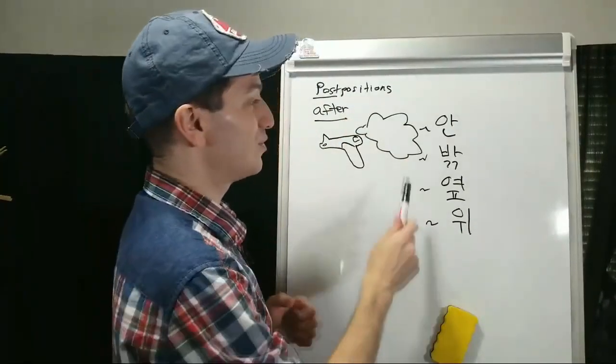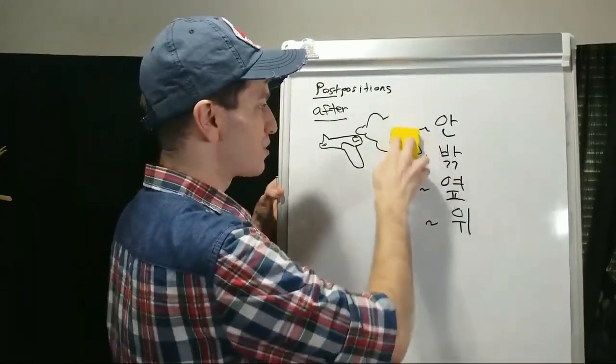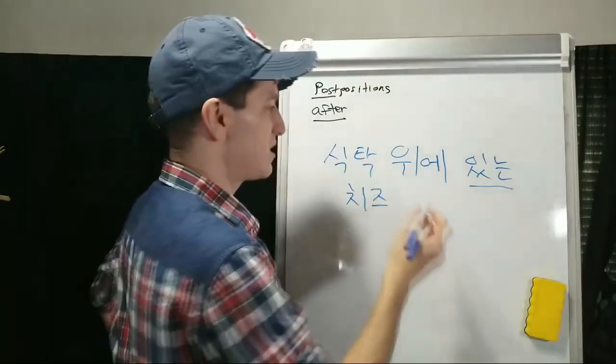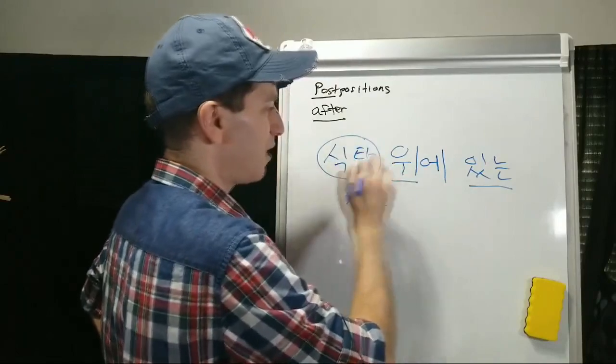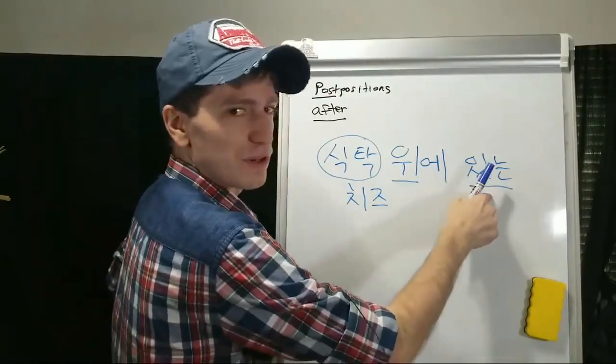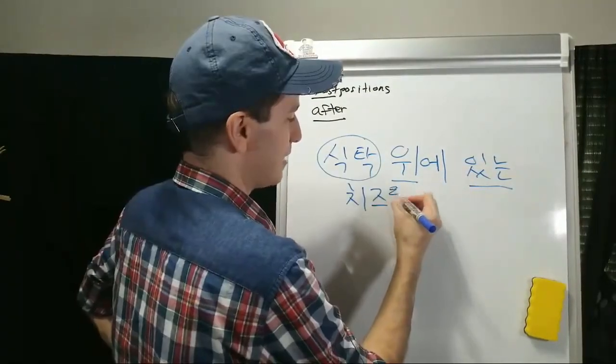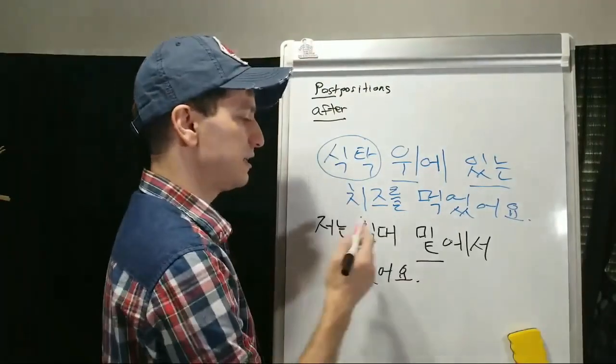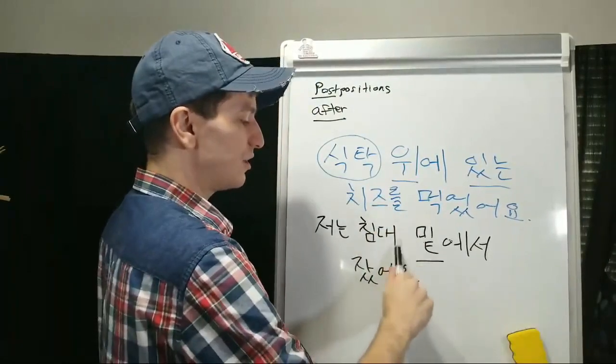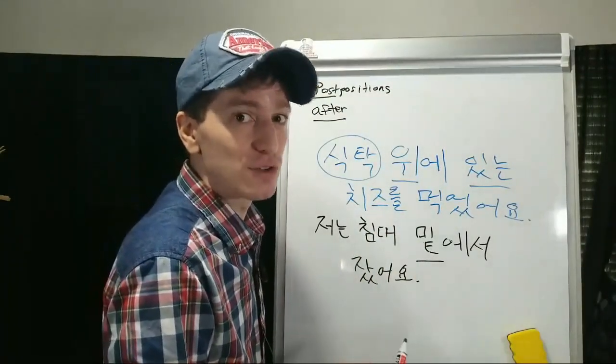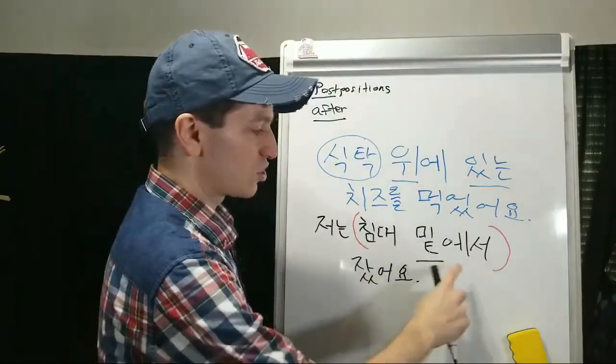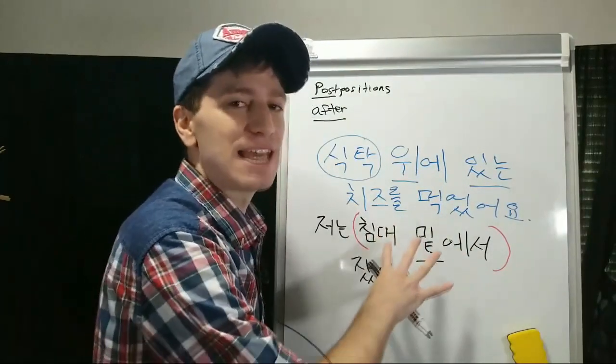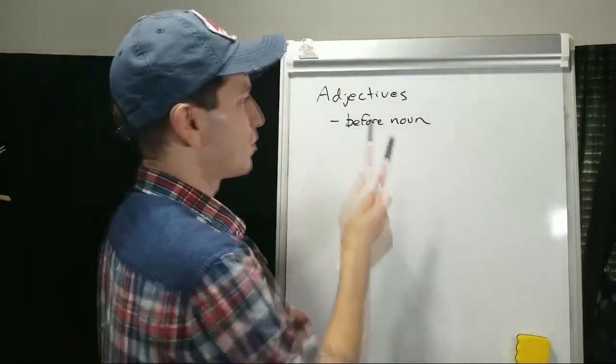But you don't have to learn this word post positions. It's just a fancy grammar term. All you have to do is know that these types of words also have rules for how they are used in a sentence. First of all, I ate the cheese on the table. So in Korean, like I said, post positions, here 위, on top of, come after the noun. So we have table on top of. 있는 just means exists. We'll talk about this more next time, so don't worry about this part. But the cheese that exists on top of the table, then we could say 를 먹었어요. I ate the cheese that is on top of the table. I want to give one more example sentence here. 저는 침대 밑에서 잤어요. I slept under the bed. How did I sleep? Specifically, I slept under the bed. So you can think of this whole section here, under the bed, describing how we slept. So of course, this should go directly before the verb. Although this isn't an adverb, in the same way, it is something that is affecting how we're doing the verb.